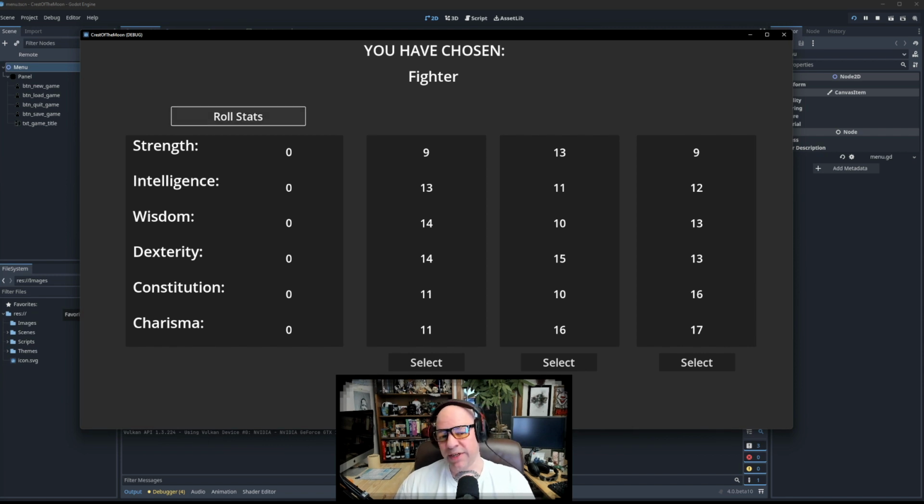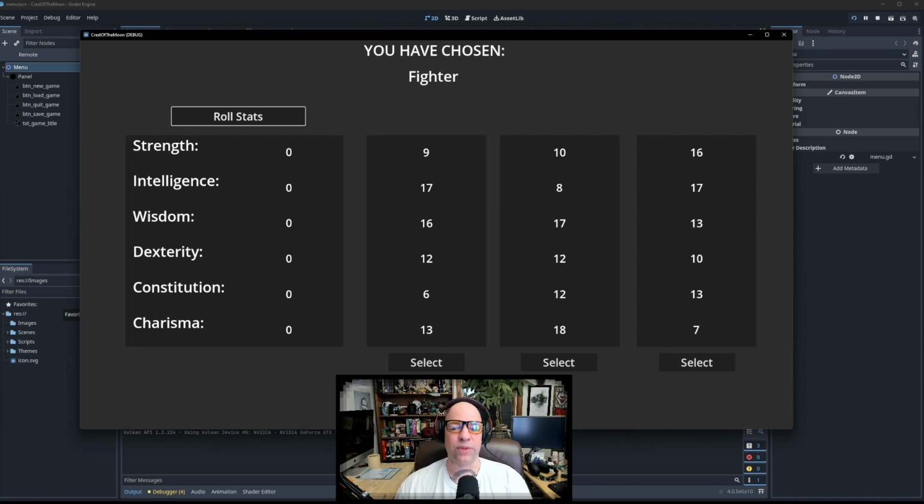I'm not sure if I want to allow them to re-roll multiple times or they have to pick one of these three to start with. Obviously, you would fail as a fighter. Maybe this one would be all right. But if you roll multiple times, you'll see. I haven't added any modifiers, which might help. I might add, if you select a fighter, you get +1 strength base right off the bat, which would add +1 to these values. I'll probably do that.